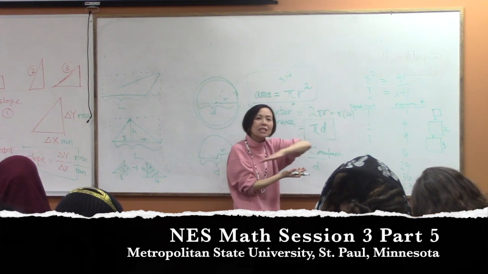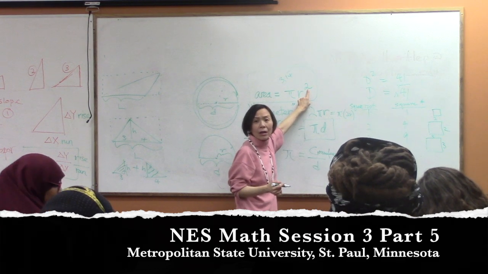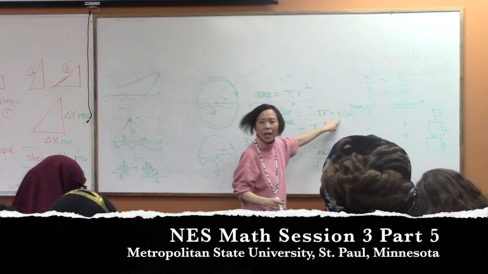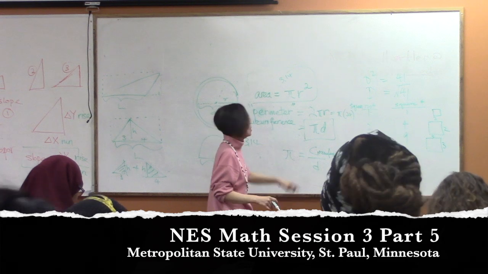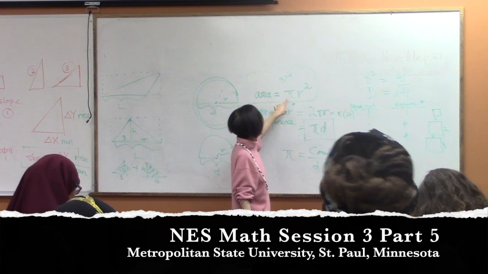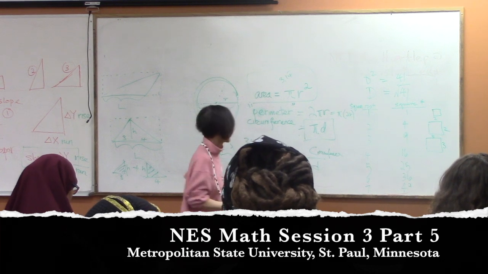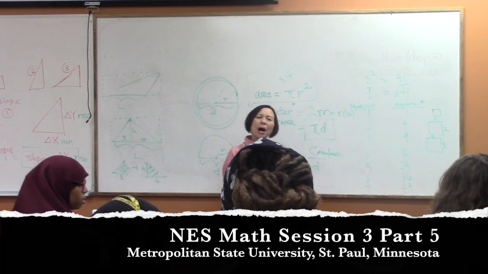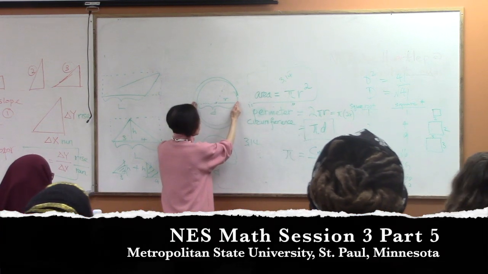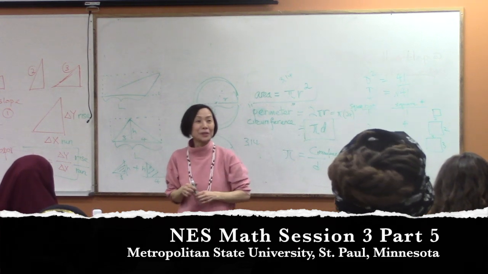Remember, area has to do with the inside, right? So anytime you do a square, it's usually about area. Area has to do with the inside space, right? Whereas when you talk about something times something, it's like the outside. Okay? So in words, you can say the area of a circle is a little bit over 3 times the radius squared, right? 3 of those squares. The circumference is about 3 times the diameter, right? So if you cut out this length and then do it 3 times, you will actually get the circumference.